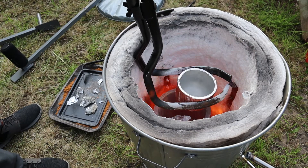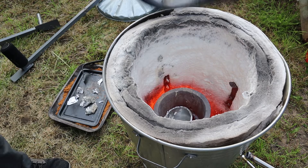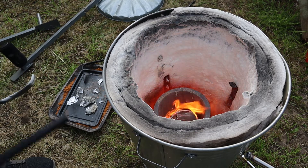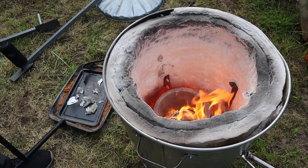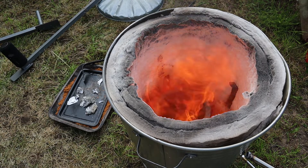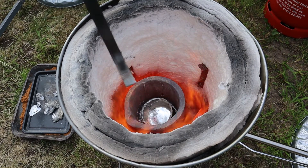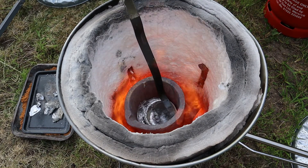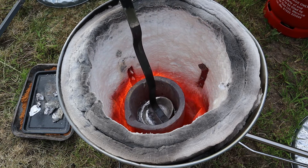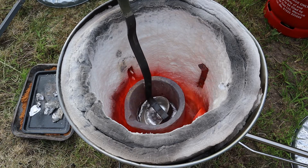This is one of the big problems of the mega metal foundry design — aside from the zinc fumes and exposed cable fibres. There's too big a distance between the top of the crucible and the top edge of the furnace. This means to put anything into the crucible while it is running either requires long tools or you have to drop it in from above, which can be quite scary. I made it this tall because I knew I had the fire extinguishers to melt. I may cut it down now so there are only a few inches of clearance between the crucible and the lid. This will also make it more economic to run.